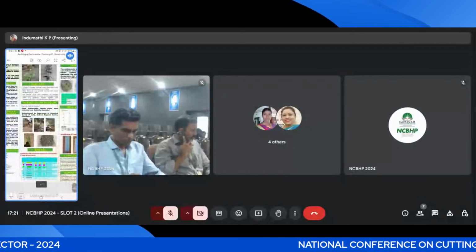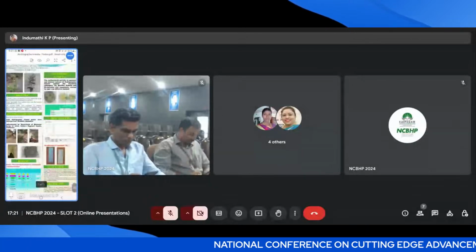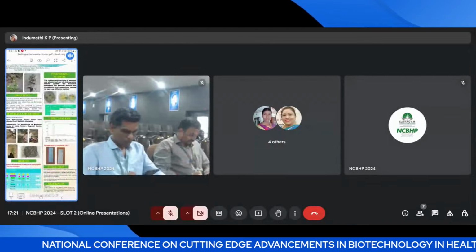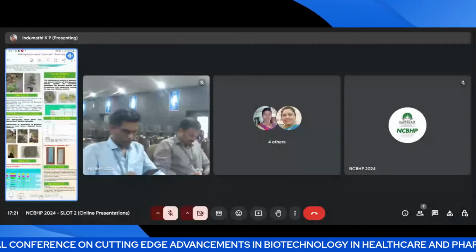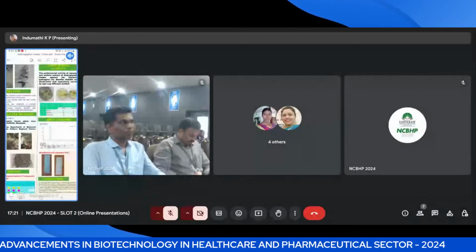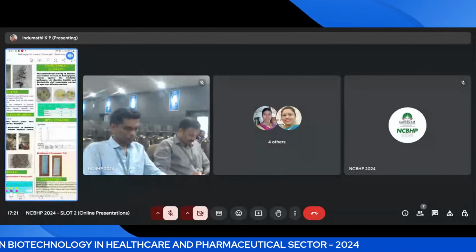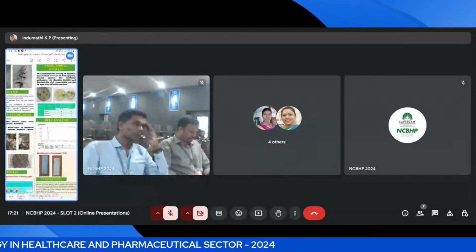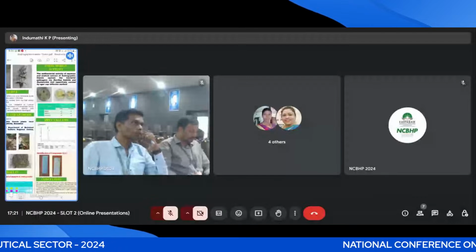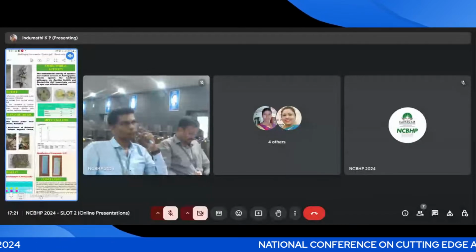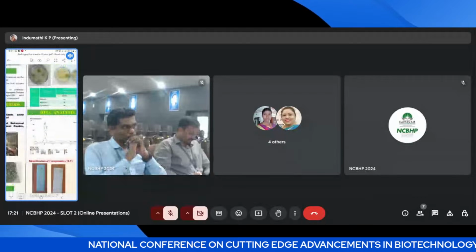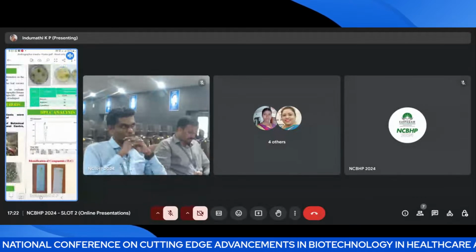For antimicrobial property, the ethanol and aqueous extracts were more effective. I got antibacterial effect against E. coli, Escherichia coli, and Bacillus subtilis. Then I subjected it to HPLC, and I did purification and also HPLC analysis. After the purified compound, I'm doing NMR spectroscopy and characterization. In that, so far I got beta sitosterol.